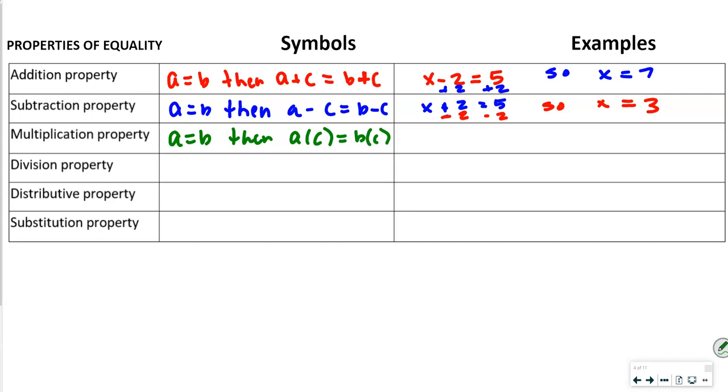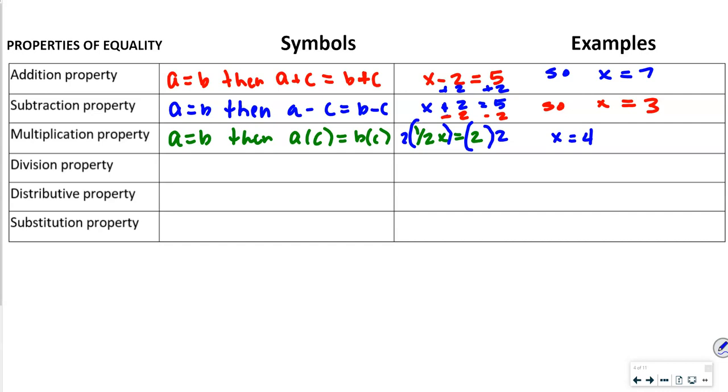So on this one, we're going to talk about 1/2 x equals 2. So how do we get rid of that 1/2? What's the reciprocal of 1/2? It's 2, right? So we're going to multiply both sides by 2 here, right? And when we multiply 1/2 by 2, that would give us 2 over 2, which is 1, right? So that's going to give us x equals 4. Okay? So once again, did everybody get that? Okay, all right.